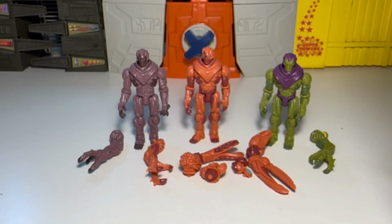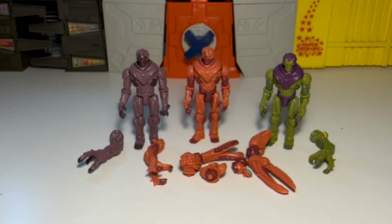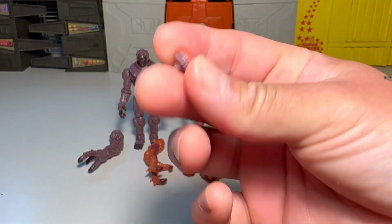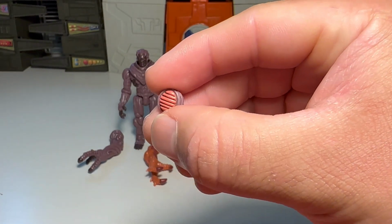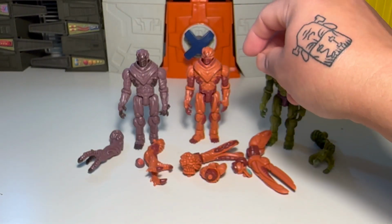They all came with switch pins, obviously. It's the herpes of Glyos, so we got a bunch of switch pins. Put them in a baggie because you don't want to lose them. And they all came with the extra little pin too, like the primitive Manglor came with this. So you can do something with this. I'm not sure what, but I have to figure it out at some point. And let's see, I think that's about it.